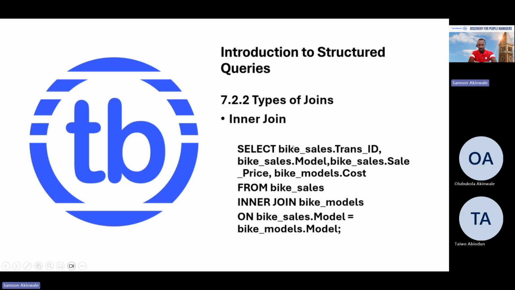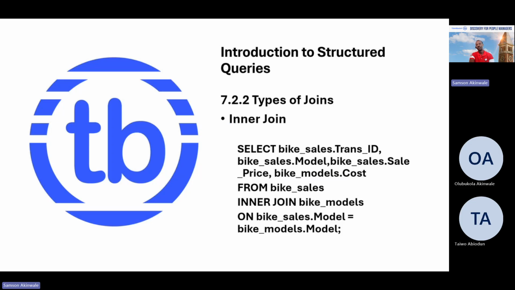Don't forget I was running from the bike_sales table. I pulled out three columns: trans_ID, model, and sale_price. On the fourth one, I changed to another table entirely, a table called bike_models. So I moved to the column called costs. So four columns are being pulled out here, three from one table, one from the other table.